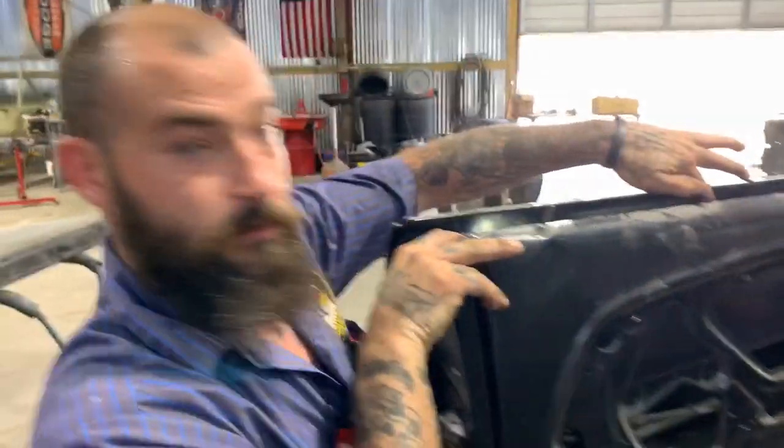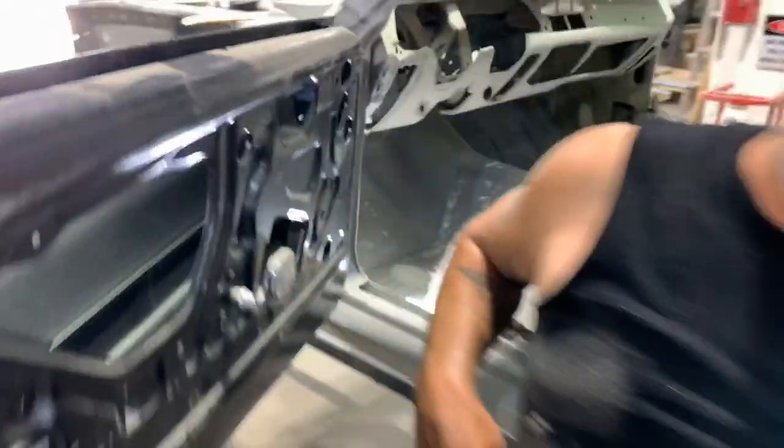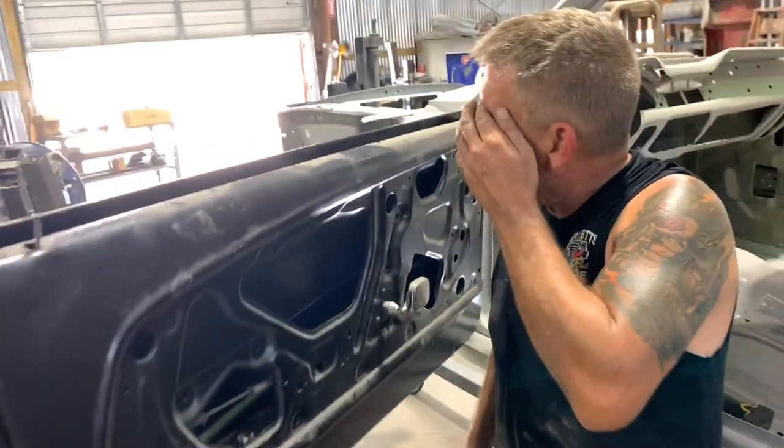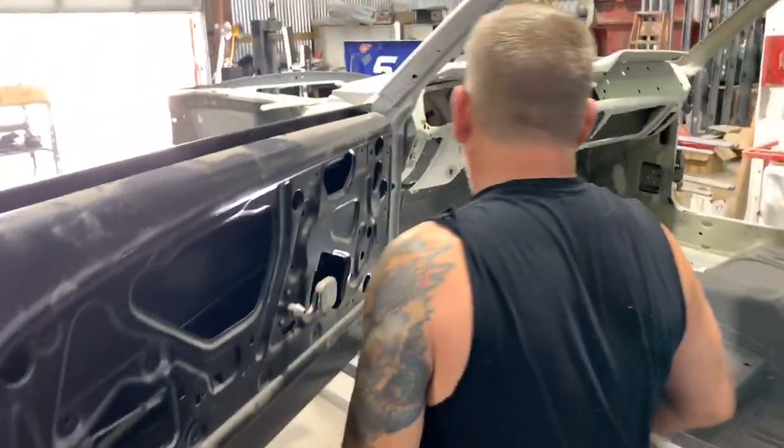Take your camera, put it right here, you'll be able to see. Yeah, half inch short, quarter inch. Quarter inch drive, half short. Something like that. What are you working on right now, Bobby?